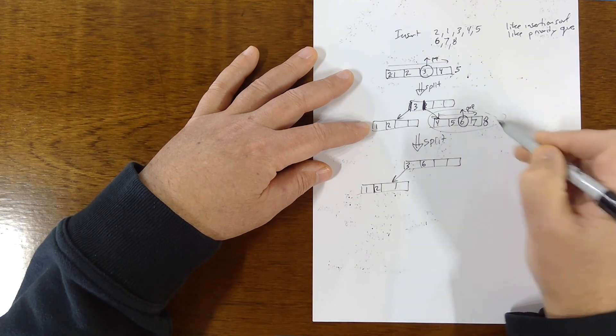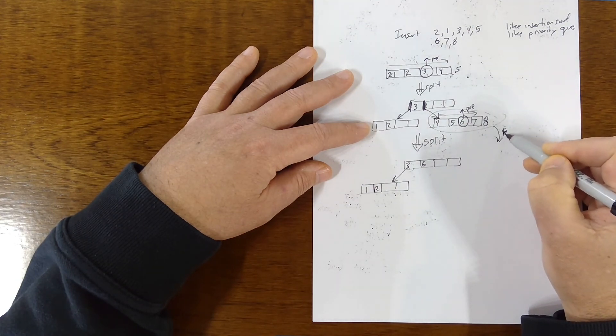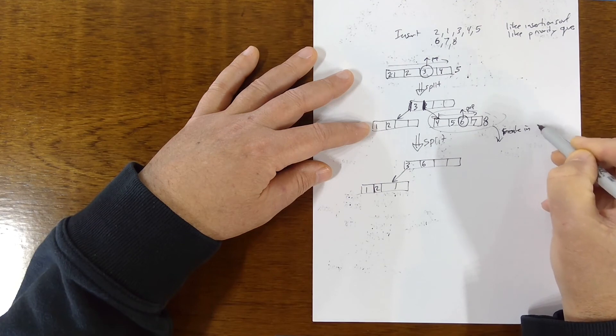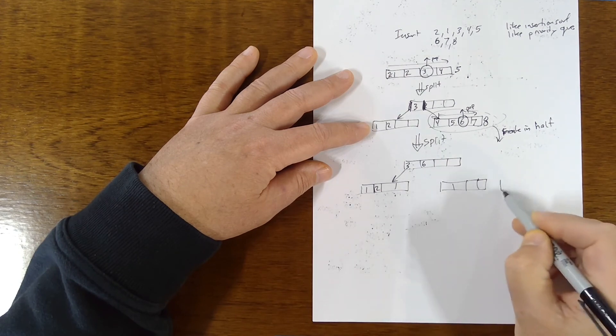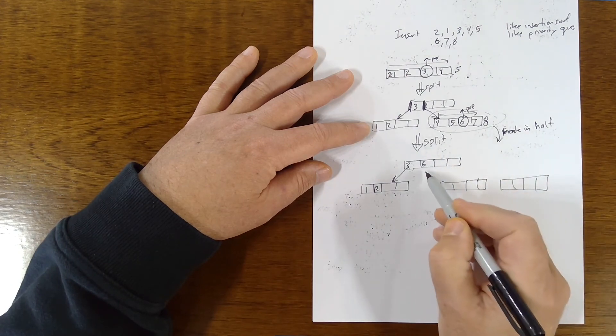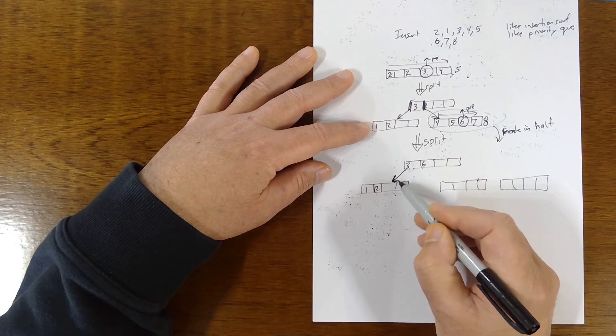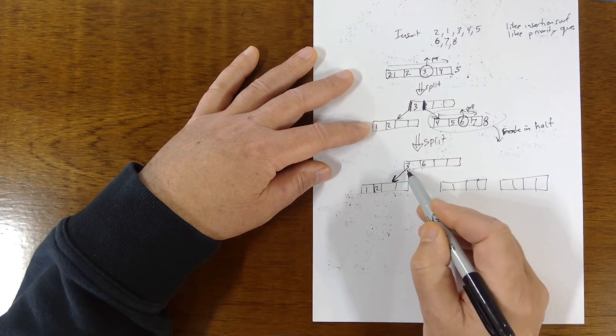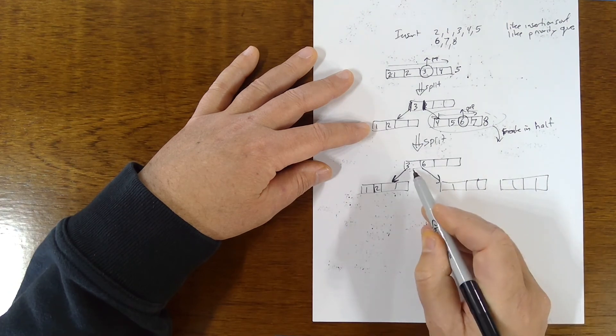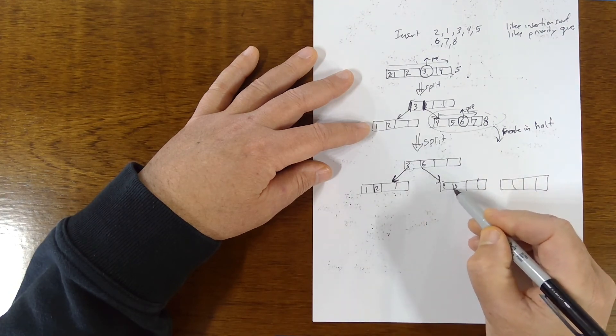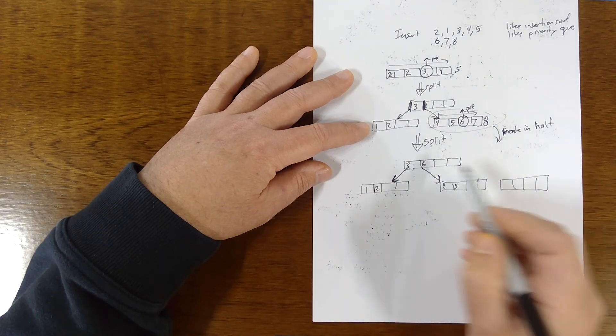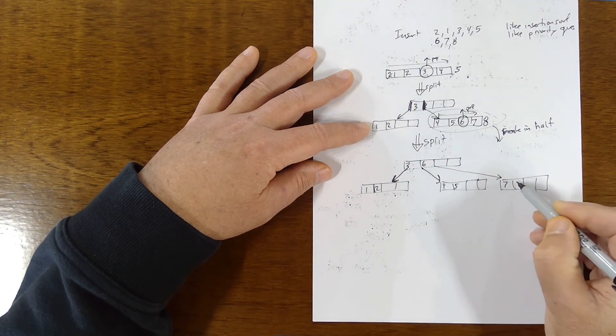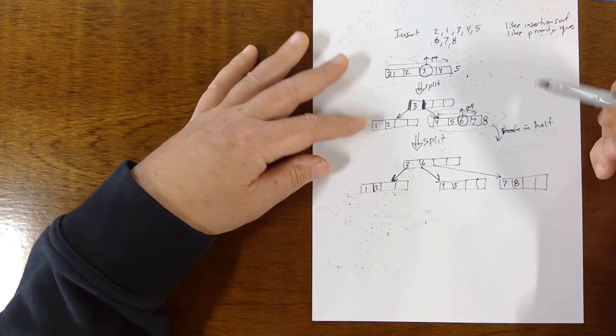This leaf here is going to break in half. So there's going to be two more nodes. And so this link, all of these guys in here are less than three. All of these guys in here are between three and six. So that's four and five. Four and five is in between three and six. The numbers four and five are less than six and bigger than three. Then all the guys over here are going to be bigger than six. So that's our seven and our eight. And that's the basic idea.